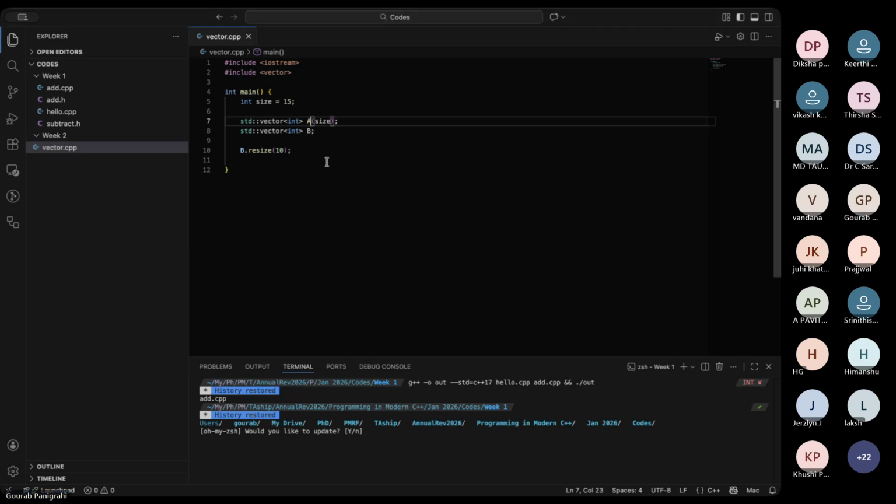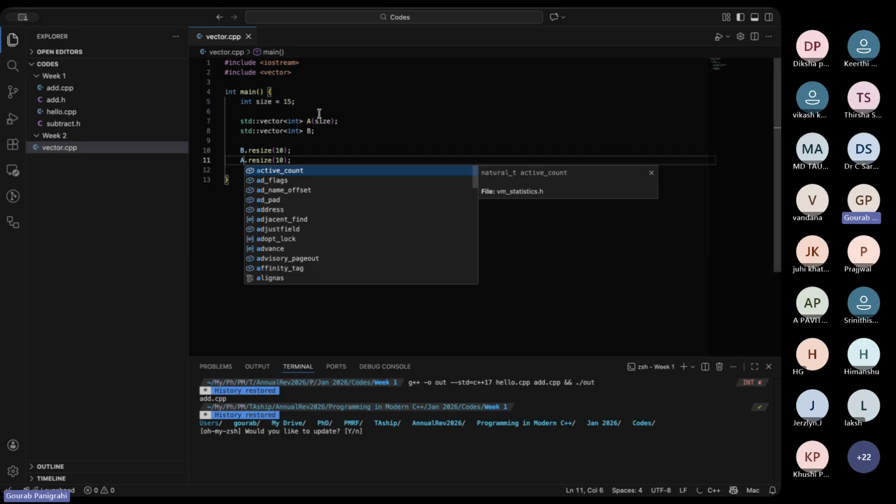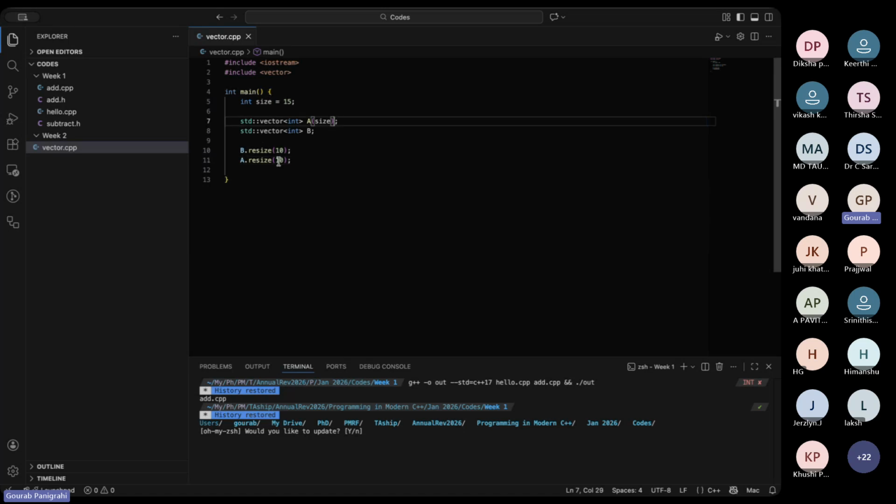Furthermore, you can resize it as many times as you want. Because A is already constructed with 15, I can resize it to be 10. It's essentially the same vector we're referring to, but now it does not contain 15 integers. It will now contain 10 integers. And you can keep going. You can reset it to 10, 20, 100, anything.